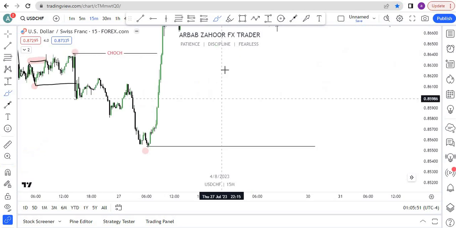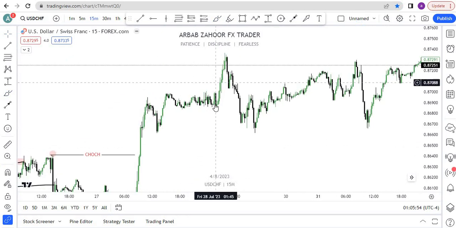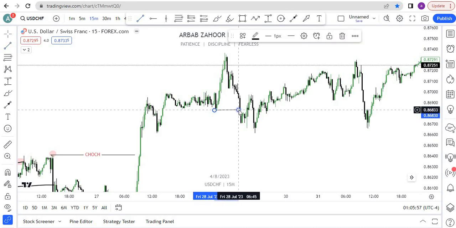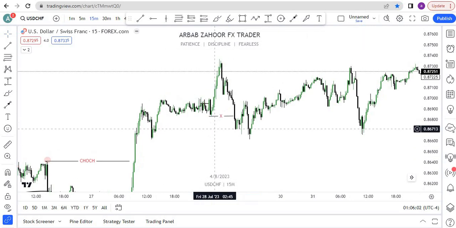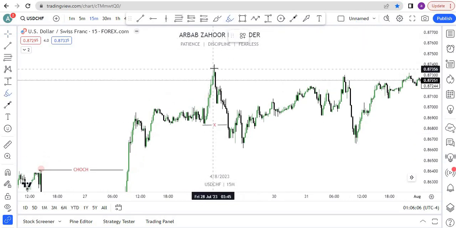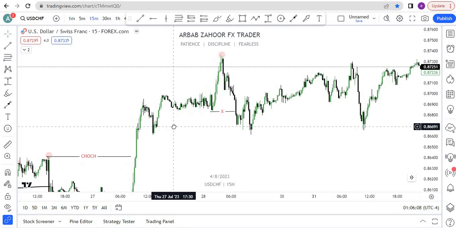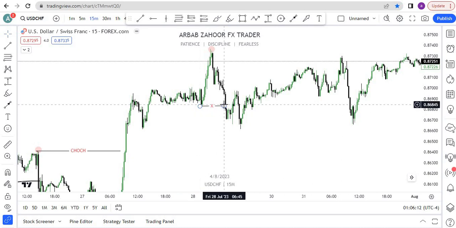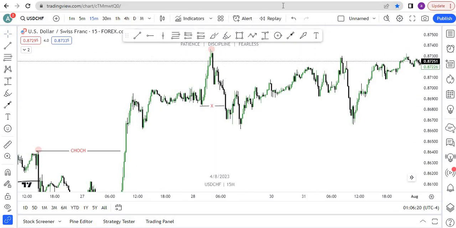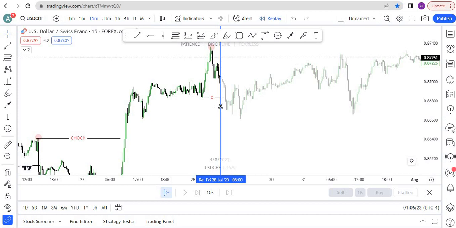After taking out this low, our higher high is confirmed. This is our inducement. First leg, our higher high is confirmed here. So after the higher high, once the inducement is taken out, we have to confirm our POIs. Let me play with the replay bar so you will understand.